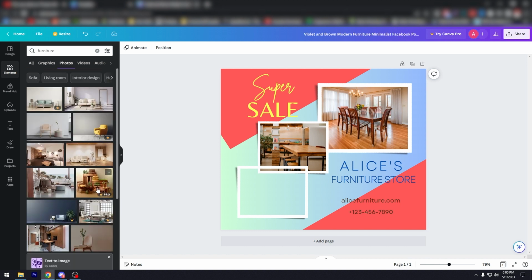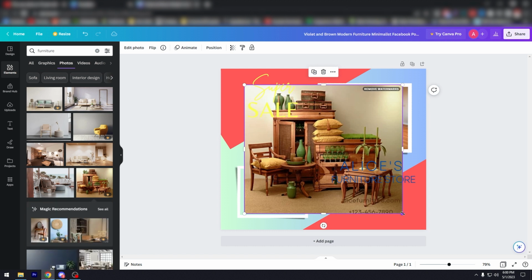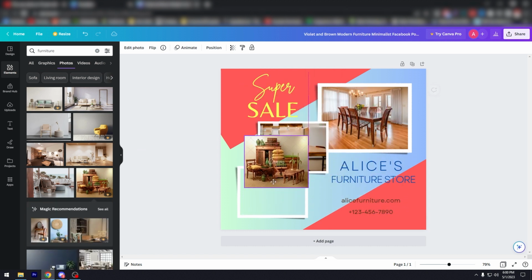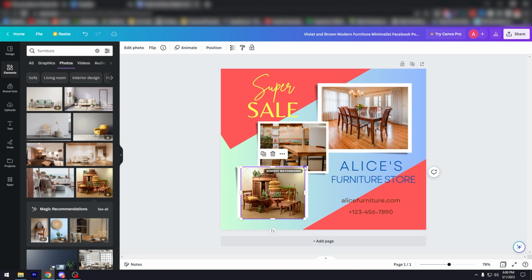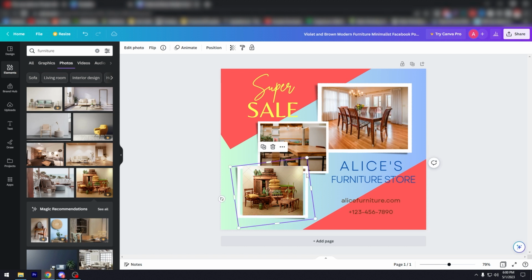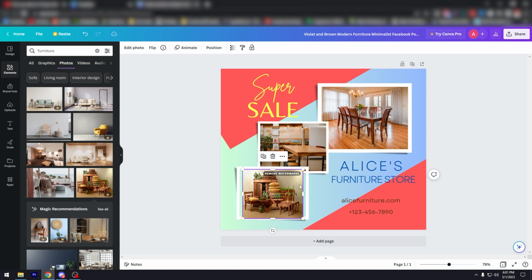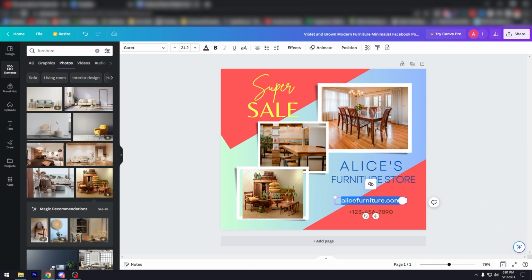Maybe we can use this one and then make it small and put it here, make it a bit smaller again. And then you could just make this a bit bigger, put it down. Pretty much, you get the point. So you could fit it, and maybe this, yeah.